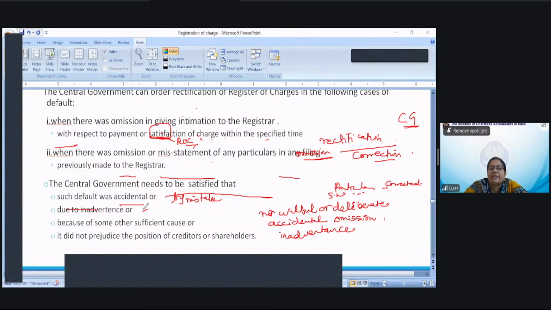It was negligence due to inadvertence. Ma'am, what is inadvertence? Inadvertence means carelessly, they have not meticulously calculated. They have slipped, or they have omitted going through that. It was not done purposely. It was done by mistake.